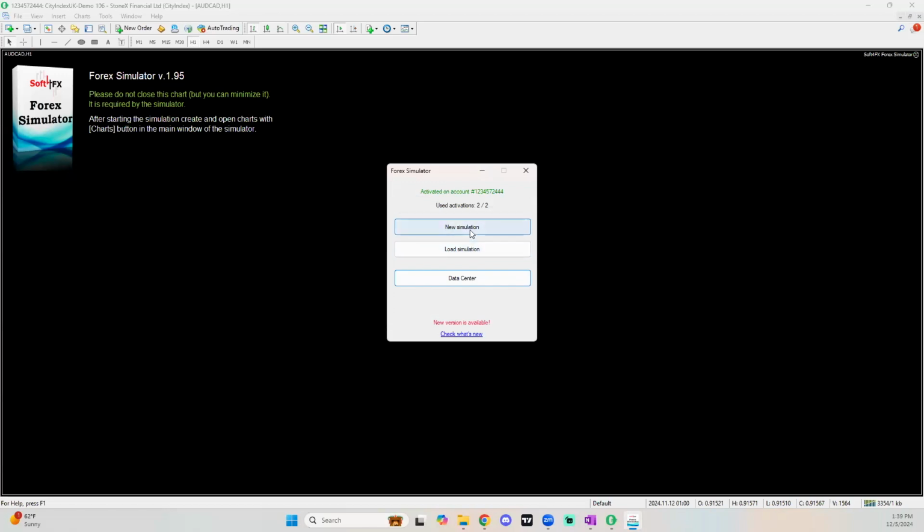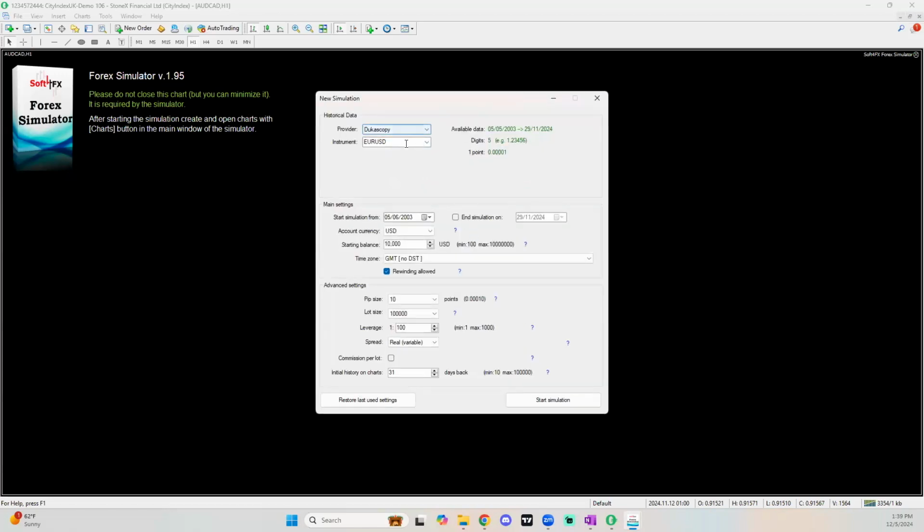So instead of news, we're going to hit new simulation here. Your USD, I'm going to do US 30 because that's the one that we have updated. And then you come here, you click on the calendar. It goes as far back as October 2011. I can just click on that and then go further, more recent. Let's say I want to do 2024 November, since December has just started. I can hit end simulation. So this is when the simulation is going to be done.